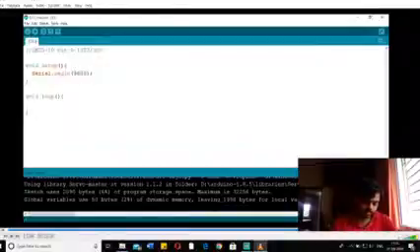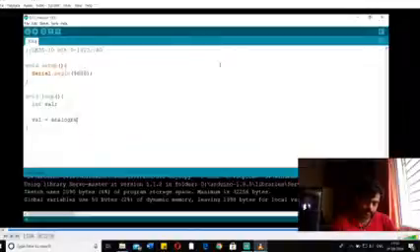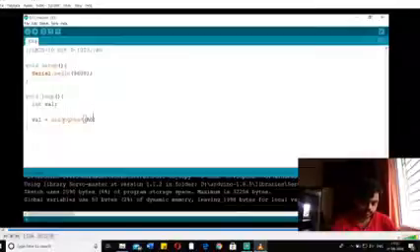So we can directly write the value here. So just use an integer to store the value in val. Then we read the value using the analog read function. So this is the function to read analog. If you have an analog sensor, this function can be used for reading the value from the analog sensor. Okay. The same program can be used for any kind of analog sensor, gas sensors or sound sensors or any other kind of analog sensor.